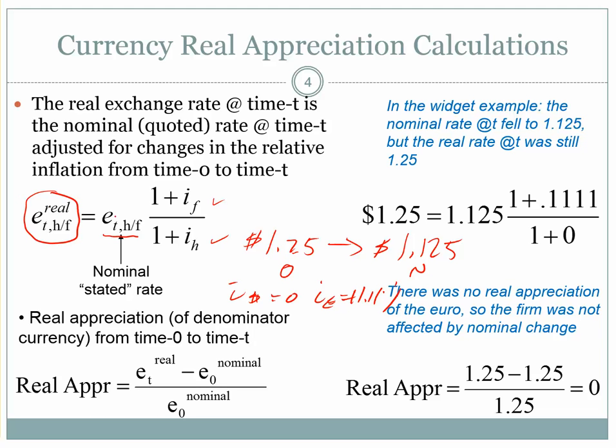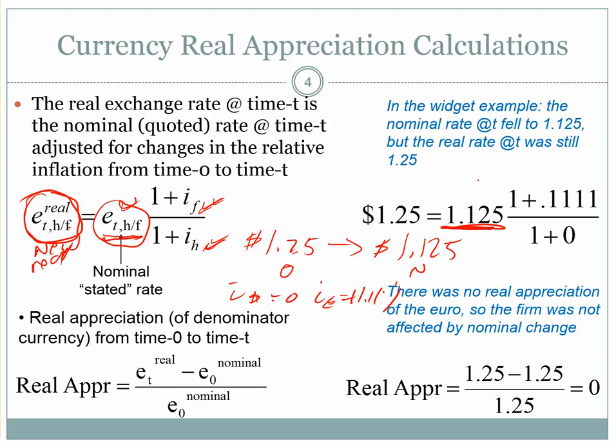Well, we would use this formula here. We'd say that the real exchange rate at time t, the new real exchange rate, is the new nominal exchange rate, 1.125, times relative inflation. But be careful, because in every other example I've done in this course, whenever you apply any IRP, PPP, whatever exchange rate formula I've given you, if I have dollar per euro, make sure that this is dollar per euro and this is dollar and this is euro. Well, when calculating real exchange rates, that's the only exception to the rule. If in this equation this is dollar per euro, make sure this is euro per dollar. Because what you're doing in effect is you're looking back and reversing out the effects of inflation. And that's why it's different.